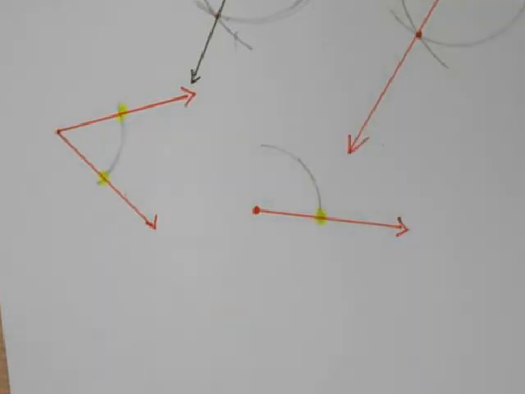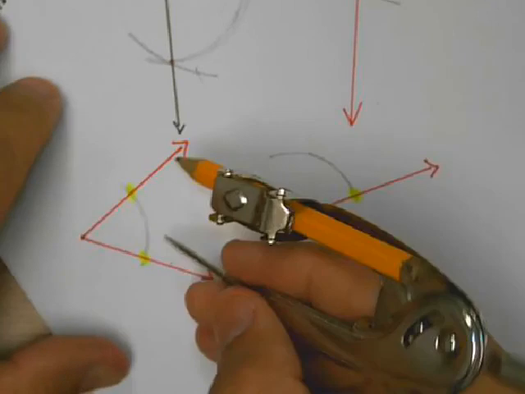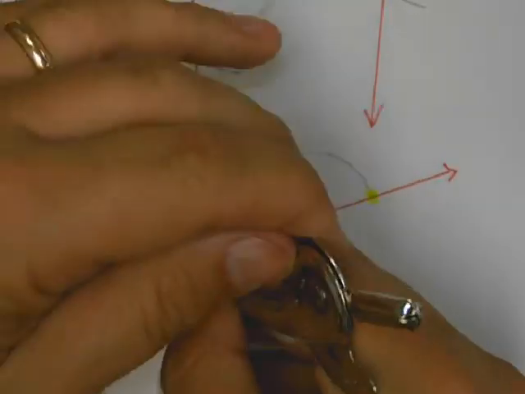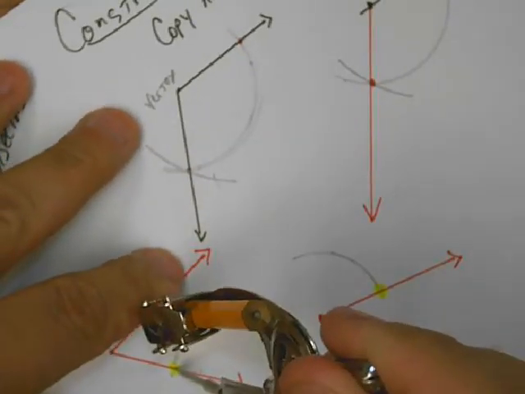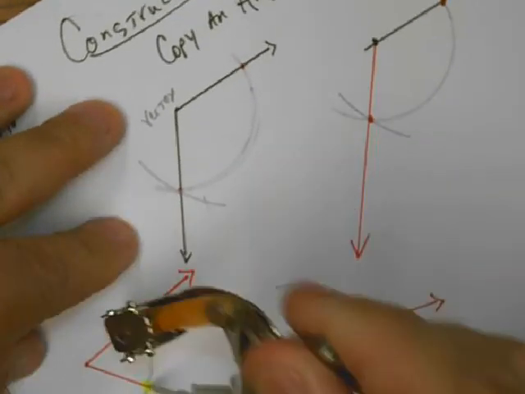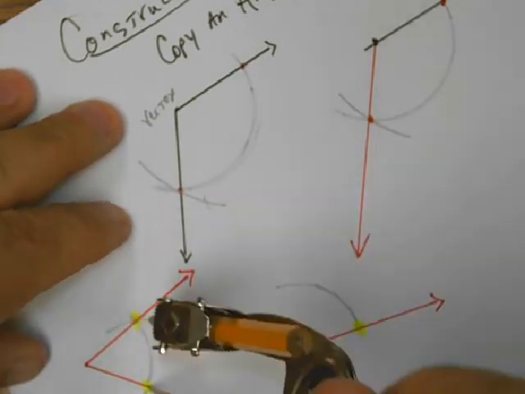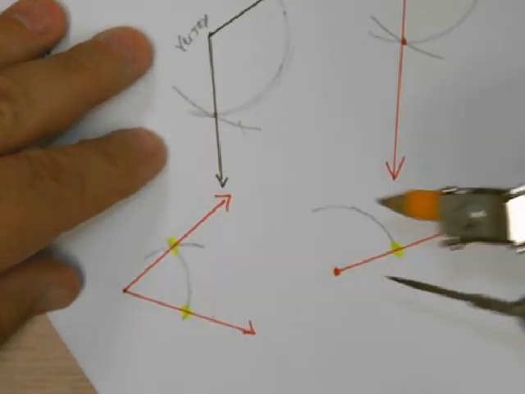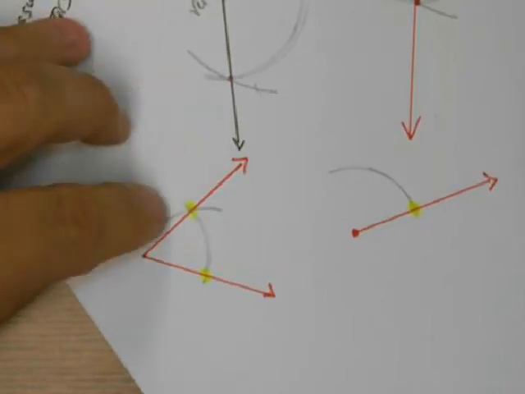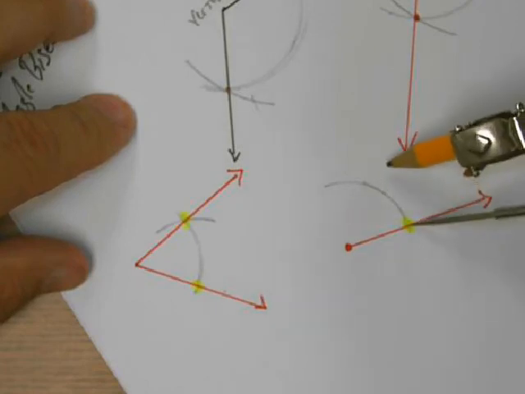Okay, now I'm going to use my compass and I'm going to find the distance between the rays. So I'm going to go from here to here. Oh, that's too long. That's too short. I like to give it a little arc so I can see it. That's perfect. Look at that. Everyone see that arc that shows the distance between the rays? Okay, and then I do the exact same arc over here.